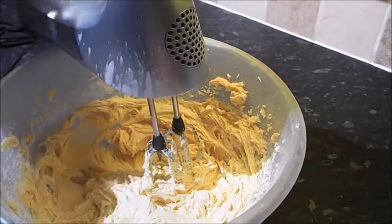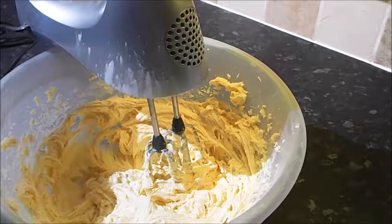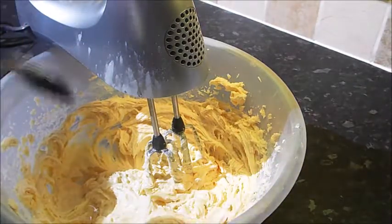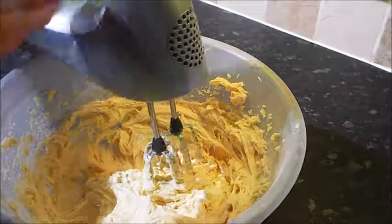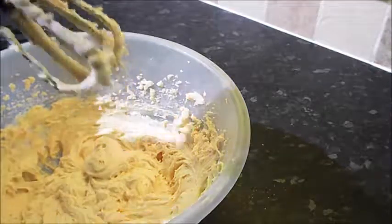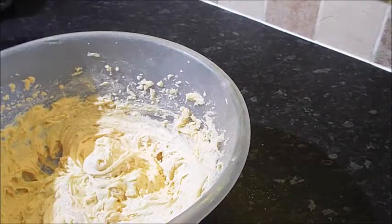And the next thing to do is grab your tube of almond extract. So into our mix we're going to put our almond extract. So a nice dunk of that, which is going to give our cake a really lovely rich flavour. So we'll just quickly mix this in. So I'm just going to remove the beaters. Make sure that we're not taking too much to waste, and pop these to the side.